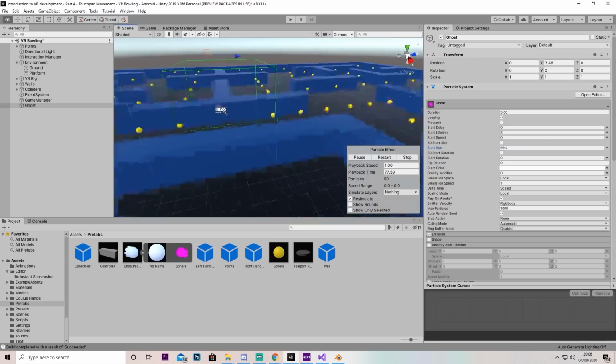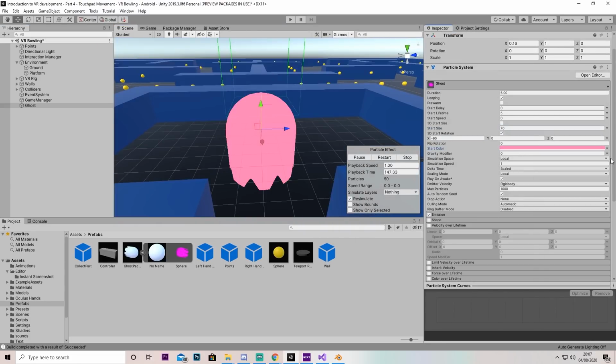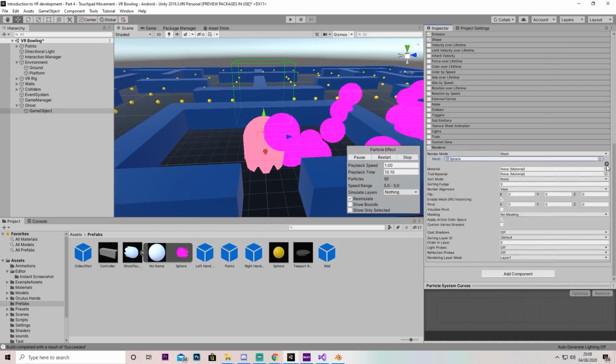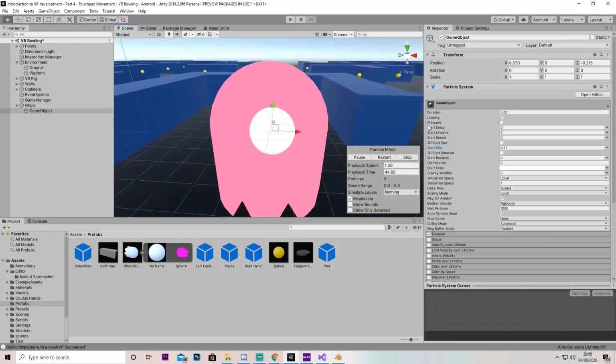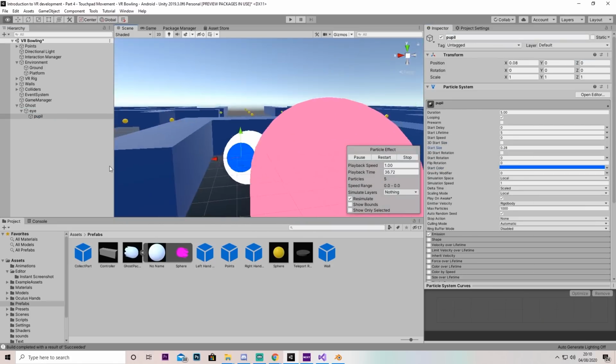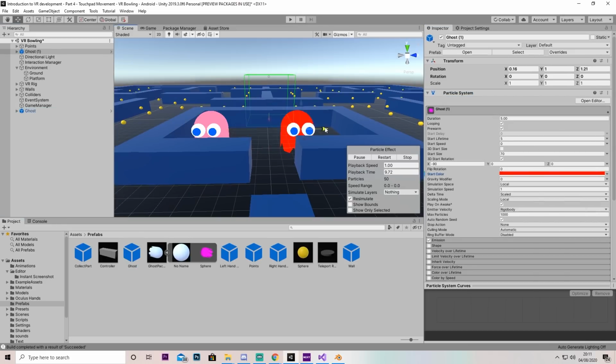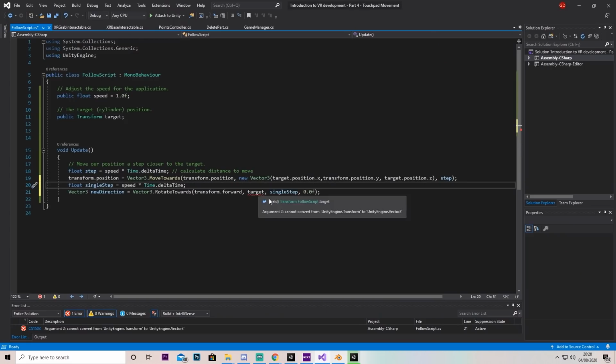I made some AI script for it as well, which kind of works and follows the player. And it's kind of scuffed and all, but it just works for now, and in all honesty, I only have a couple hours left, so we're gonna have to deal with it. I then duplicated the ghost 4 times and changed the colors because, you know, there's 4 ghosts in Pac-Man. And yeah, it was basically done.